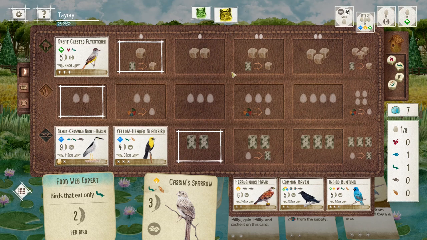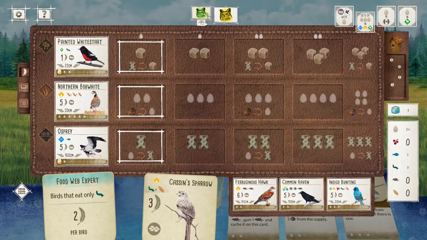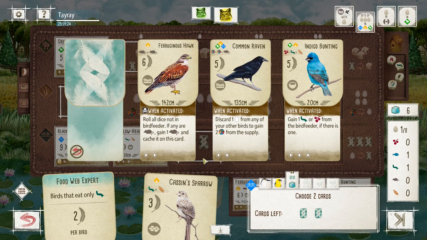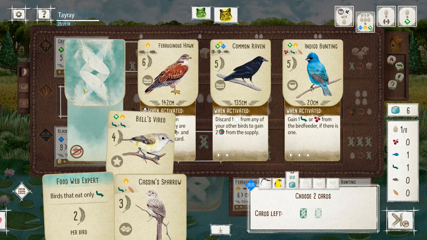So yeah. They did pick up the hummingbird, that means I'll be getting free food. But I think the raven is still worth it. And it worked out perfectly. I have two food and I can use a Night Heron to get a rodent, and then I can play the raven. So I think this is a good play.